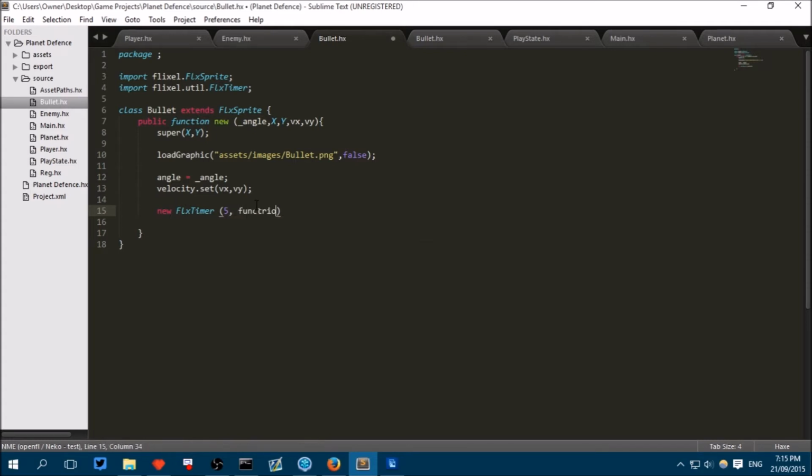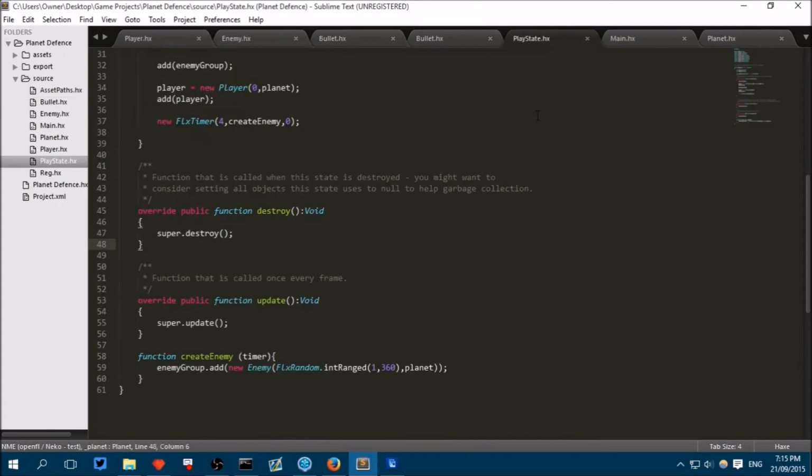So let's just say function. So we're actually going to type our function inside the argument list. We could create a new on timer complete function, but just passing in what's called an anonymous function here works just as well. Now this function demands that it takes one argument called timer, or t, or whatever you want to call it. And then in here we're just going to say after these 5 seconds has elapsed, just kill this sprite. So it removes it from the screen. Just like that.